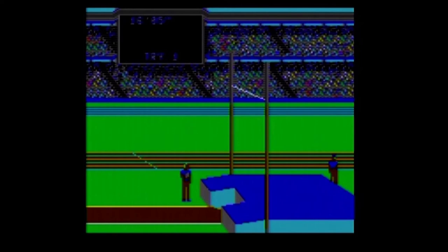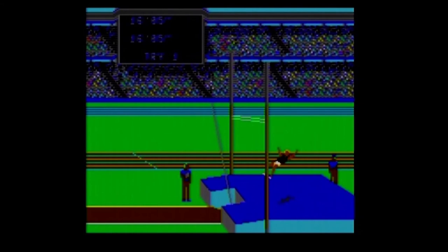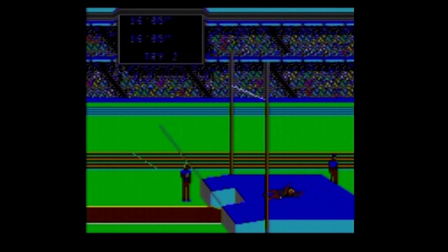Pole vault is tough for me with my struggle in the summer games video, and I think it's harder here. It requires a bit more precision. First, you gotta build up speed by timing the joystick, or in this case, gamepad movement, with the character's feet. I think I messed it up. I did it! Nice!